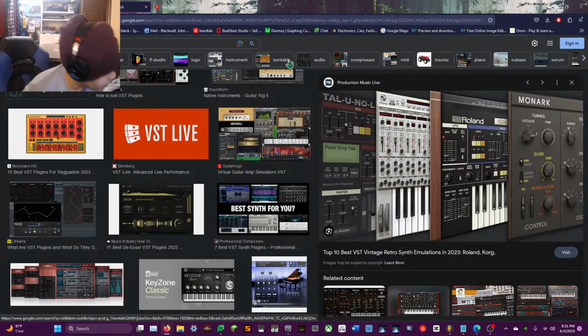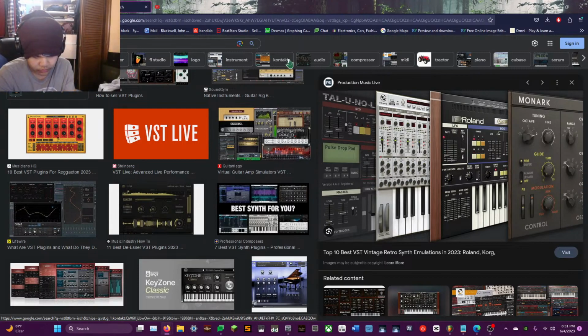Okay. So a vocoder and a talk box. What's the difference between a vocoder and a talk box? Okay, well, I know for sure that a vocoder is kind of like a synthesizer, except it applies the synthesis to your voice, and you can control the parameters. It basically encodes your voice into the sound. I'm pretty sure that's how it works.